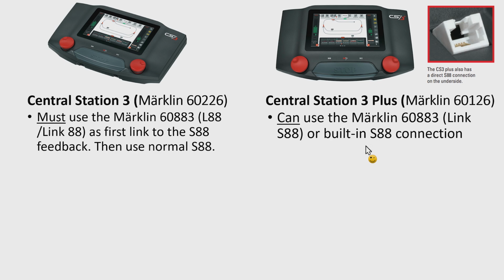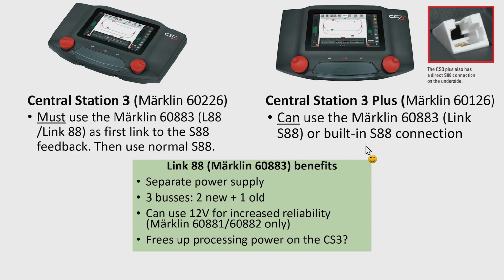Now, why would you consider using the Link88? Well, the Link88, so the Märklin 60883, has some benefits. First of all, it actually does have a separate power supply. So initially, when you buy the Link88, you might think that's annoying. I have to buy an extra power supply because that's going to cost me extra money. However, if you look at the power consumption on your layout, now that the Link88 is powered separately by a separate power supply, it will not draw the power out of the Central Station 3 and the valuable track power you have on your layout.